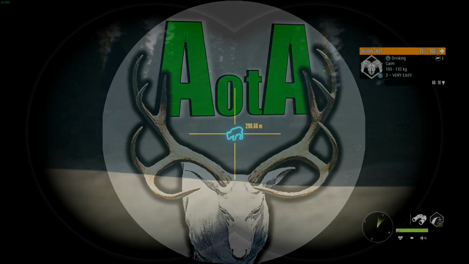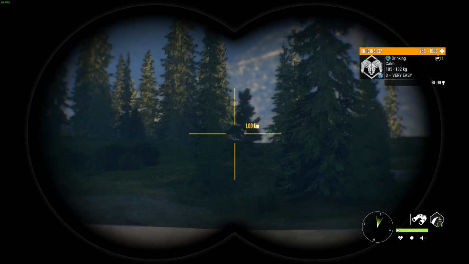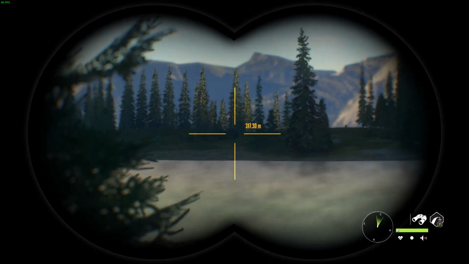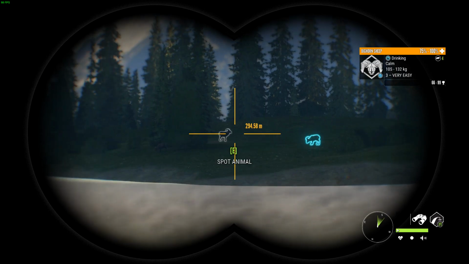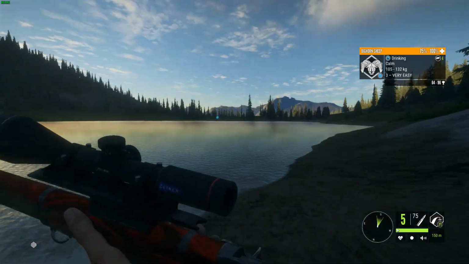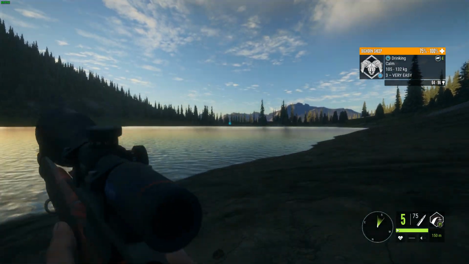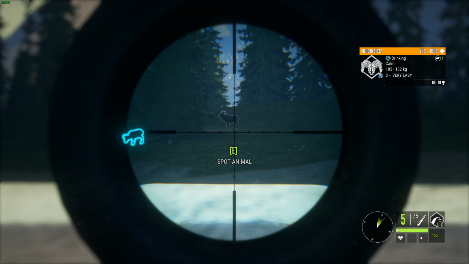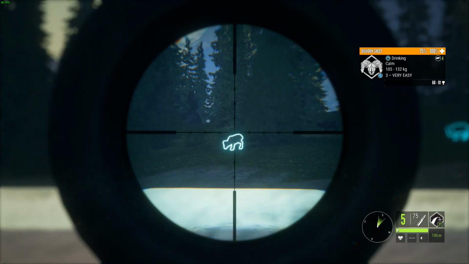Today we are looking at the updated Bighorn sheep. They supposedly added mass to them and just made them look better. I've only seen pictures so far. I just barely got on this map after updating it. I haven't been able to play all week because I've been out of town. And so we're going to take out some of these guys and see how they look.